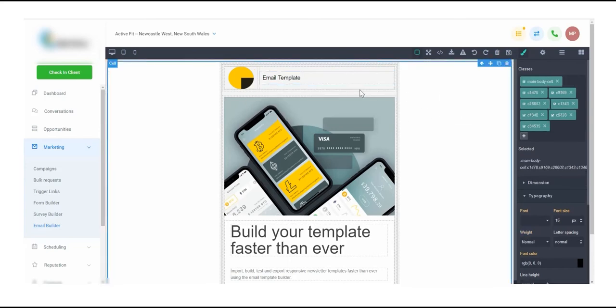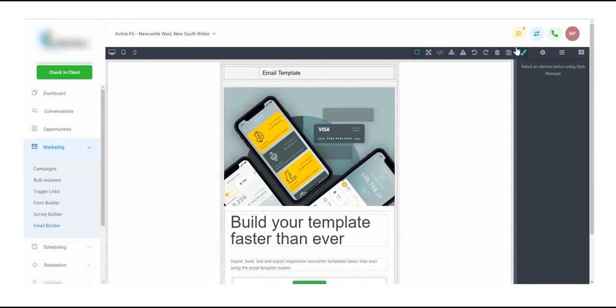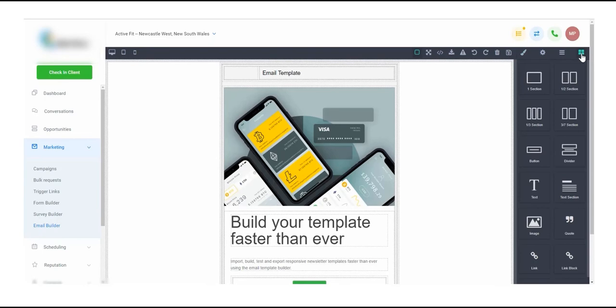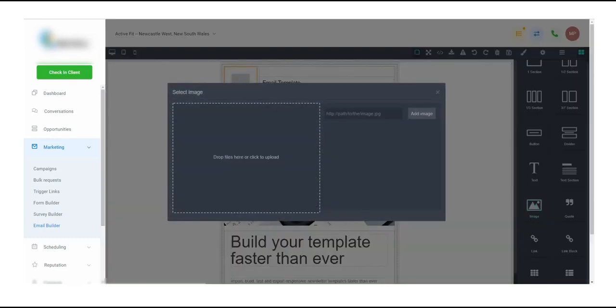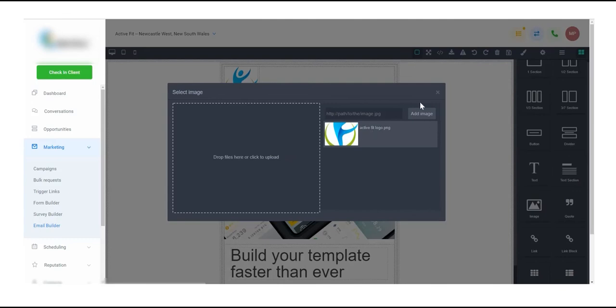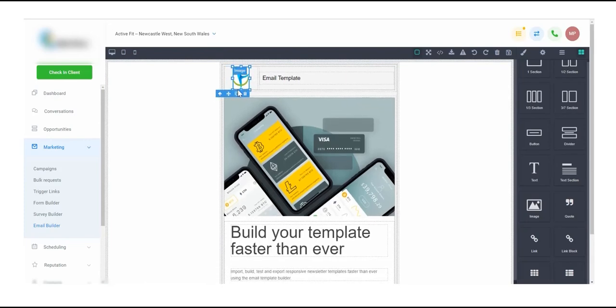Now, as I mentioned, you might want to just use this template so to keep things framed. What you can do is just do things like replace the image. So I can delete the images there, but the frame is still there. So then I can click far on the right here where all my components are. So this is where you add different sections, buttons, dividers, and images. So what I could do is drag an image back in here and say I want a different image there. And I'm going to upload a new image here. So this is the actual icon that I want it to be. Select it, hit add image, close it, and then there's my image sitting just here, right? And I can resize that as I want, just like that.